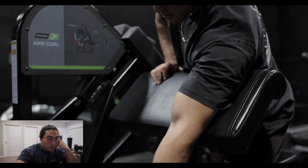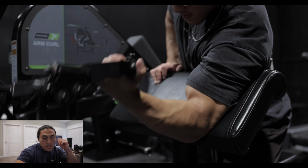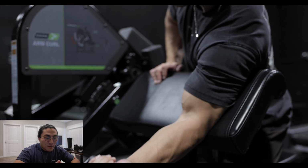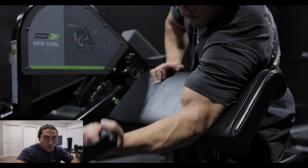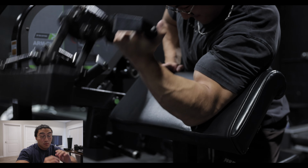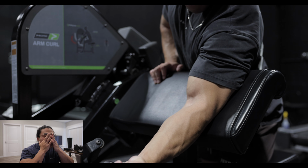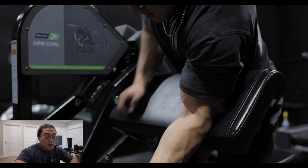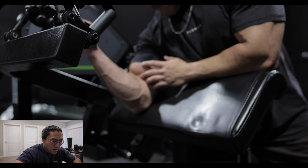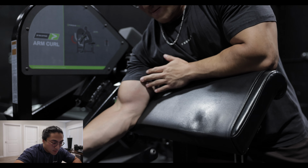Got some single arm preacher curl. This one felt a little odd. I would definitely say I need to look around the gym and find some bicep movements that I really am fond of. Haven't really found those two pieces yet where it's like, oh, I could do those for days, and I could get a great contraction and pump out of it. But this one, for what it was, it still felt really good. I was just struggling finding a really good positioning for it, but we get towards it towards the end.